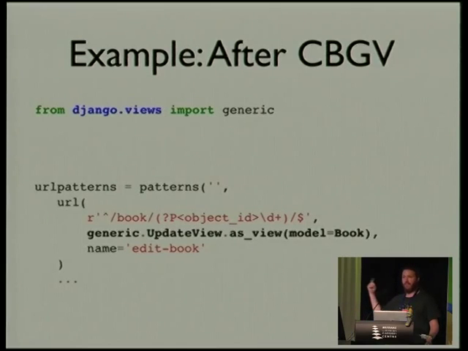The catch here, and the bit that most people get stuck on when they say, hang on, why are you doing this? This seems weird. Couldn't class-based views be a whole lot easier if we didn't have that? Why is as_view required? Essentially, it's required to make sure that the state of a view is unique between requests.